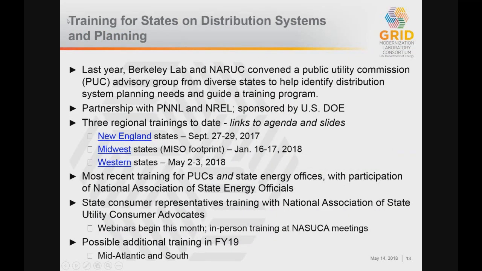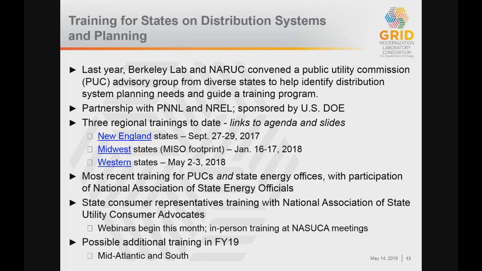Great, thanks, Juliet. So we just wanted to let folks know about training that we've been conducting for states on distribution systems and planning. So last year, my lab, Berkeley Lab, and the National Association of Regulatory Utility Commissioners convened an advisory group from diverse states to talk about, what are the distribution system planning needs for public utility commissions, and help guide a training program. And then we partnered with Pacific Northwest National Lab and National Renewable Energy Lab and got sponsorship from U.S. Department of Energy to conduct 3 regional trainings. And so Julia will be posting the slides so you can grab these hyperlinks for the agenda and slides for all the technical topics we covered in New England, the Midwest, and in the West most recently.